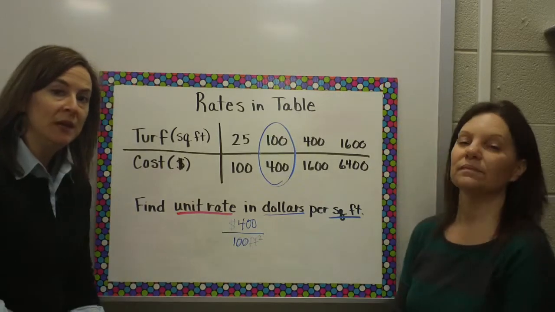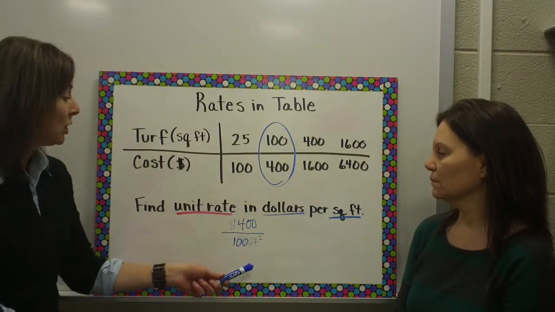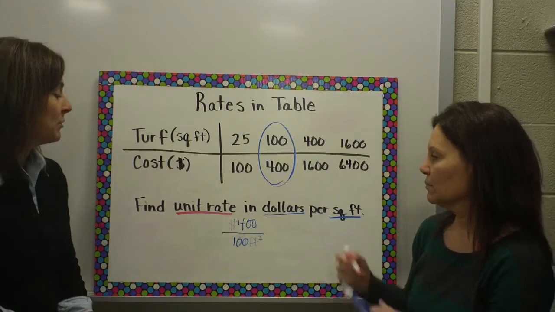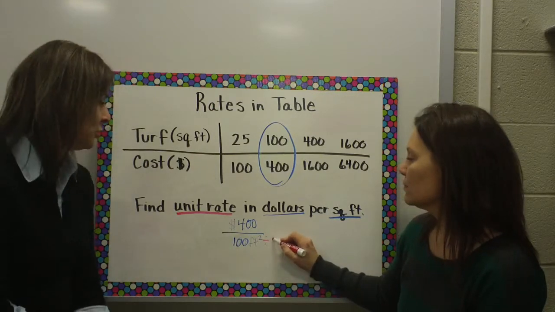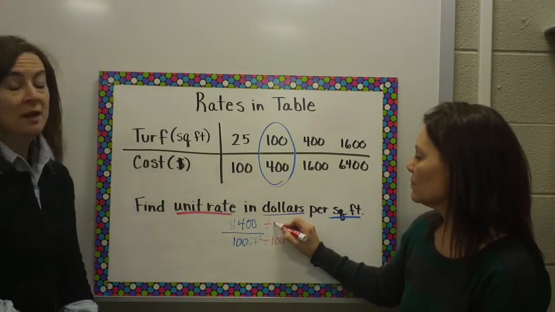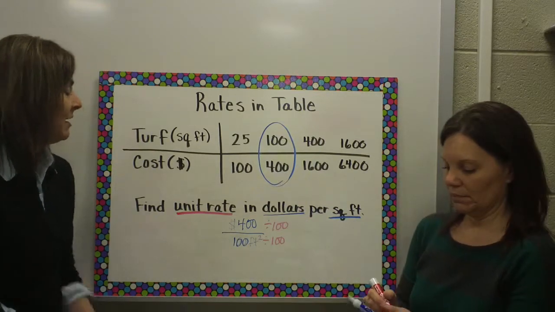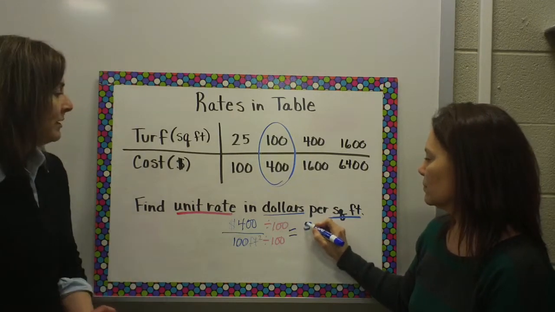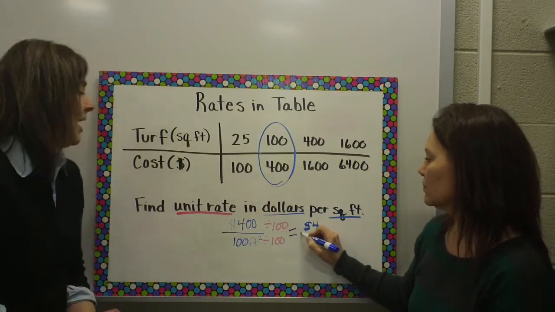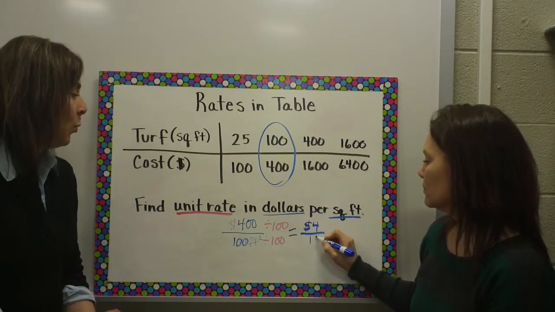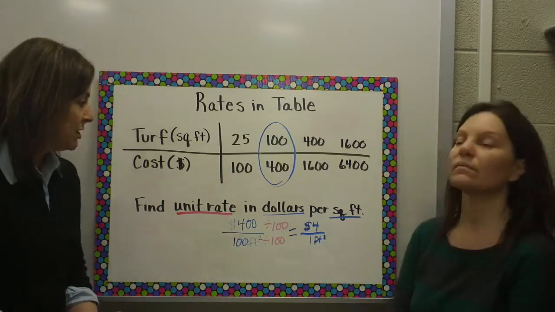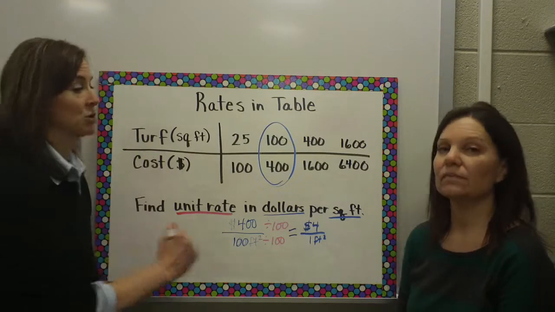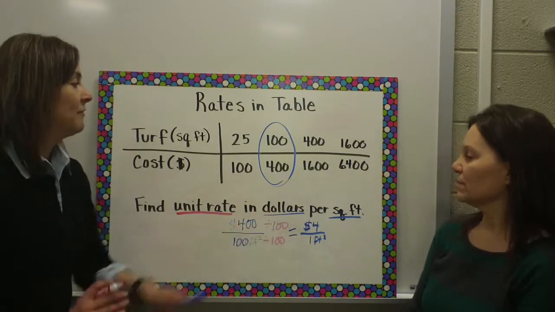Now remember that when we are figuring a unit rate, we want the denominator, or the bottom number, to be equal to 1. So we want to know per square foot, what will the cost be? So if you remember to do that, we are going to divide both the numerator and the denominator by 100. Now, that is going to mean that 400 divided by 100 is going to equal 4, and then $4, thank you. And then 100 divided by 100 is going to mean 1 square foot. So we can recognize then that the cost per 1 square foot is going to be $4.